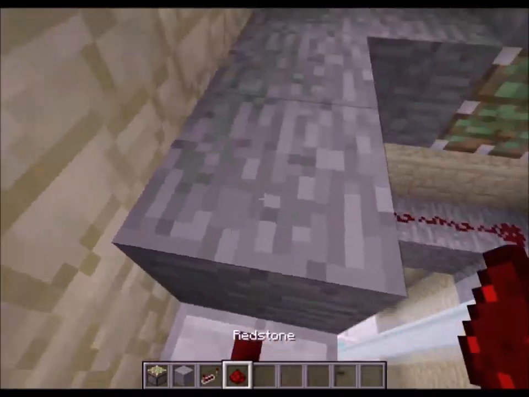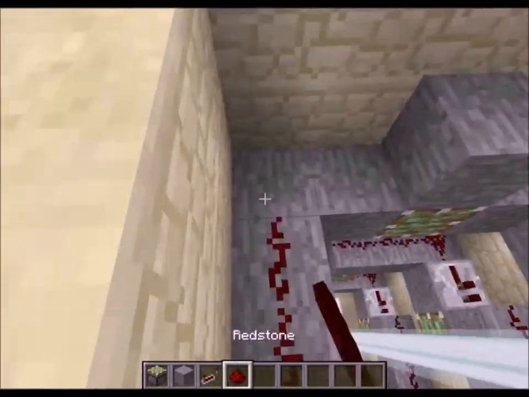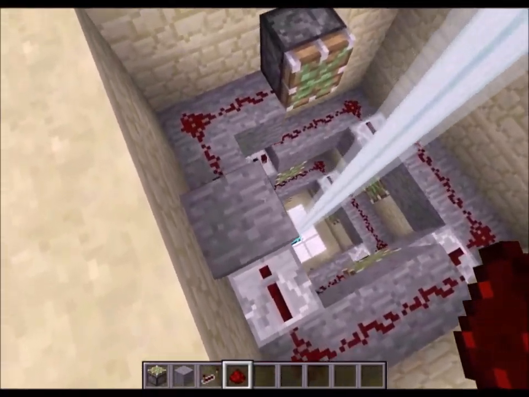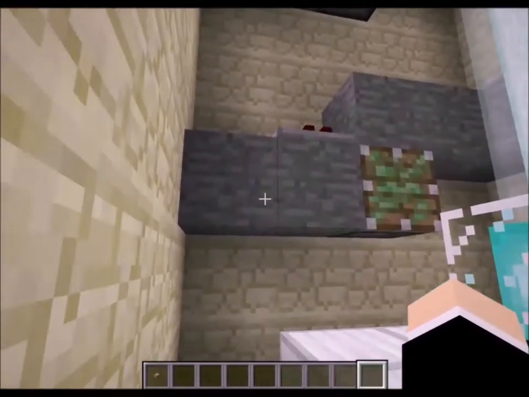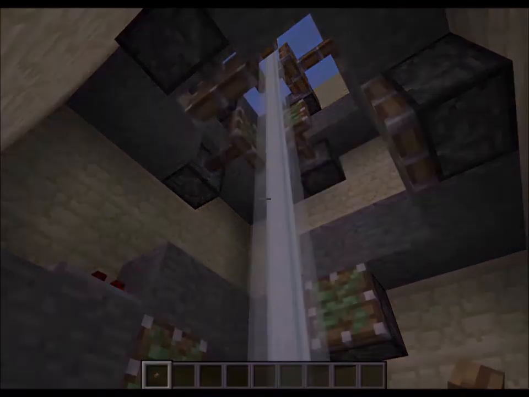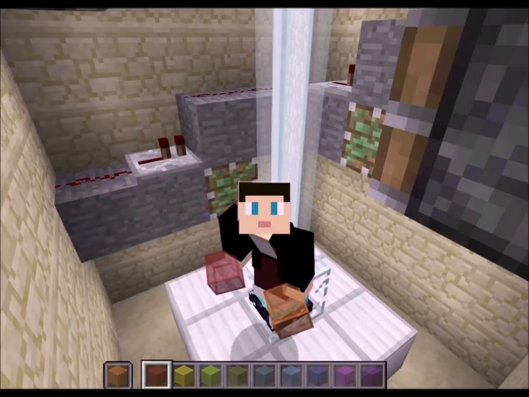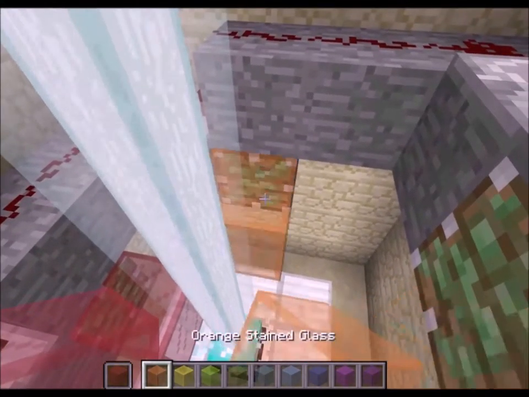Then we put some redstone on top of the stone blocks. We can test how it works so far with a button. It seems to be working correctly.